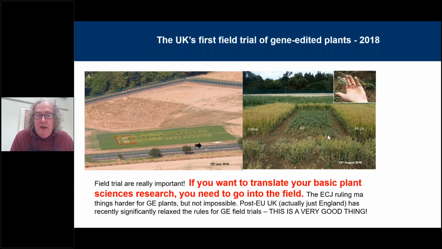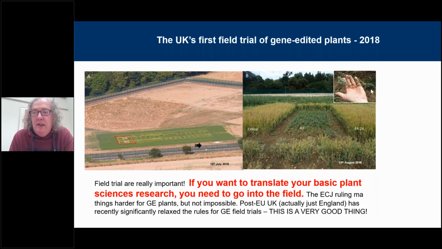It completely failed. In this year, you can see we were extensively irrigating our camelina because it was incredibly dry. This was 2018. You can see how dry the rest of the fields, either in the GM compound or outside, are, and we've had to irrigate really heavily our GM plots.